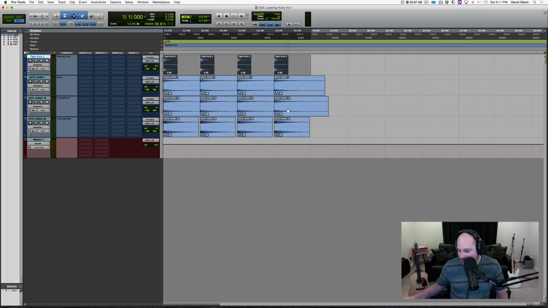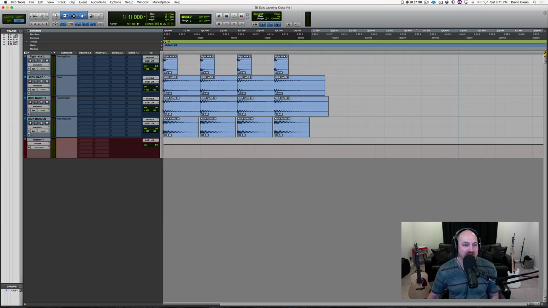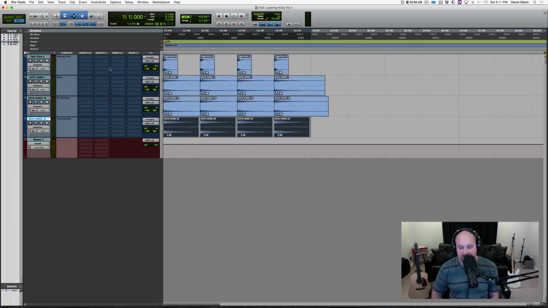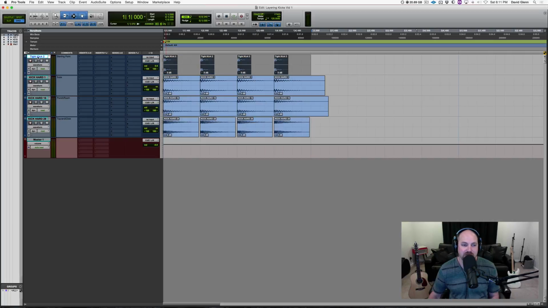But you know what? No, it's time to look at that. So here we go. As I talk, I think there's more to say. But let's look at this first kick drum sound. I'm going to solo it. Actually, I don't even need to solo it because I have my control surface here, and the faders are all down. So here is a loop of this first kick drum. I just pulled it in from the Dat Sound library. This is called Tight Kick 2. And we have a nice tight kick.